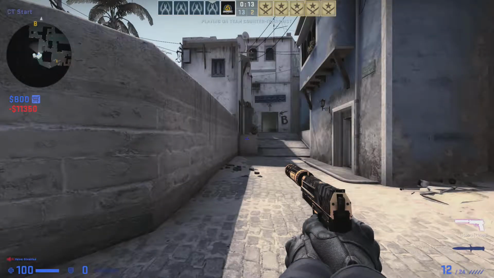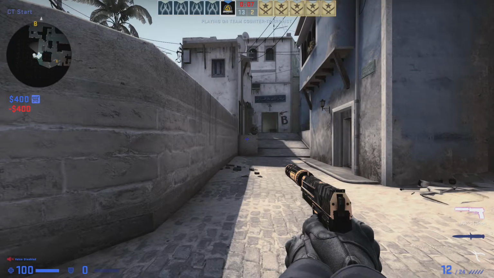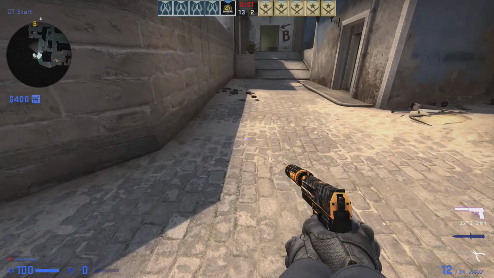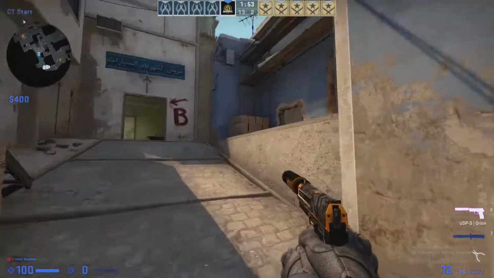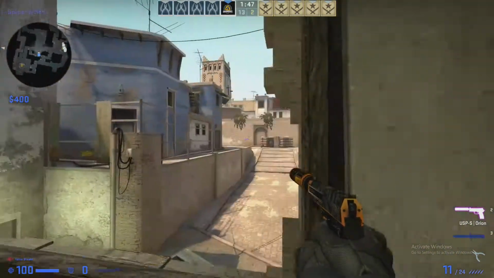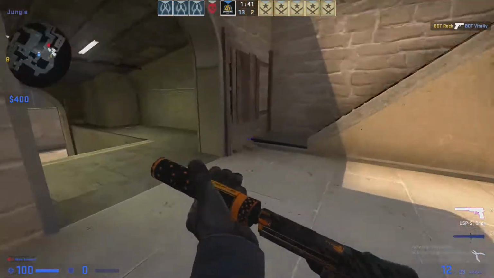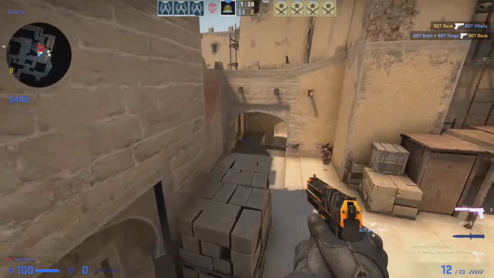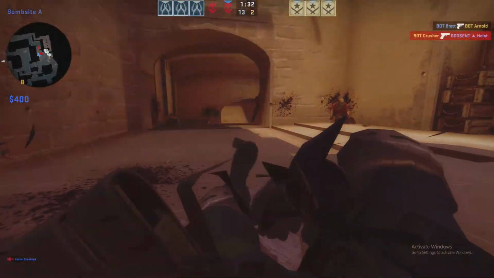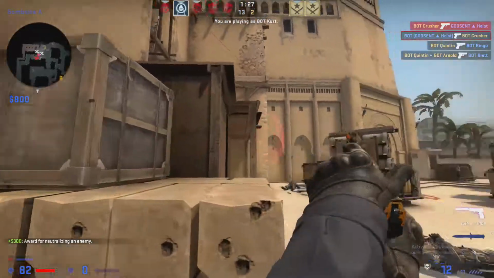Something you kind of want to do is make sure somebody has a defuse kit, because you never know if they plant or not. Okay, so the bots aren't gonna help show a visual picture, but you do not want to have the full team rush one site, because that's not how people play. They'll split up the team. You don't want to use the P2000 either, because it's a worse pistol.